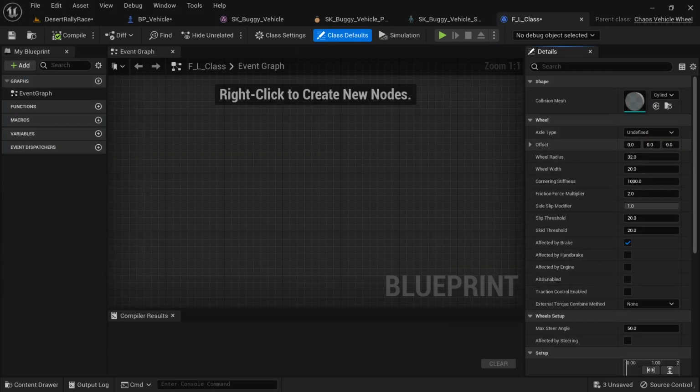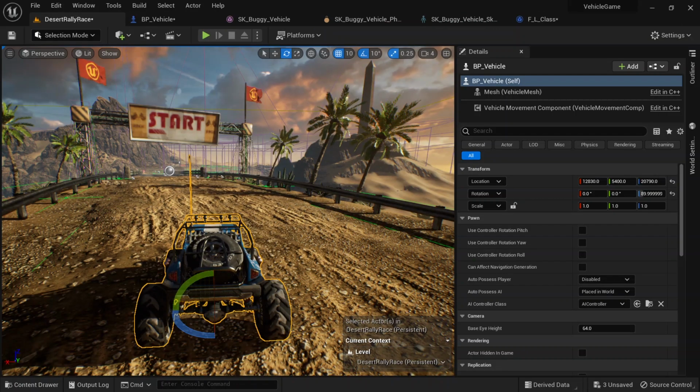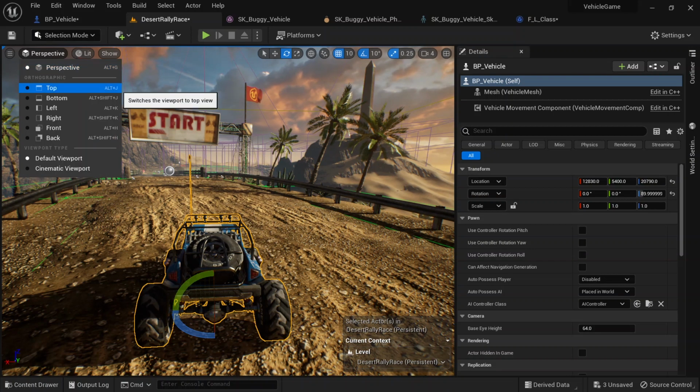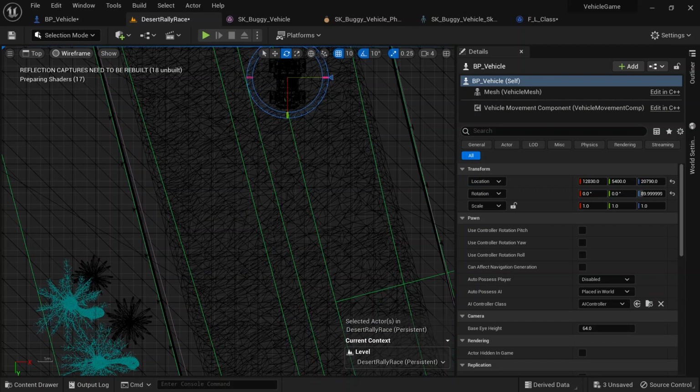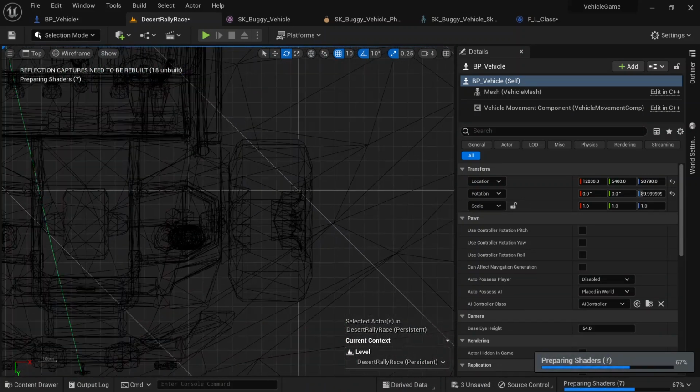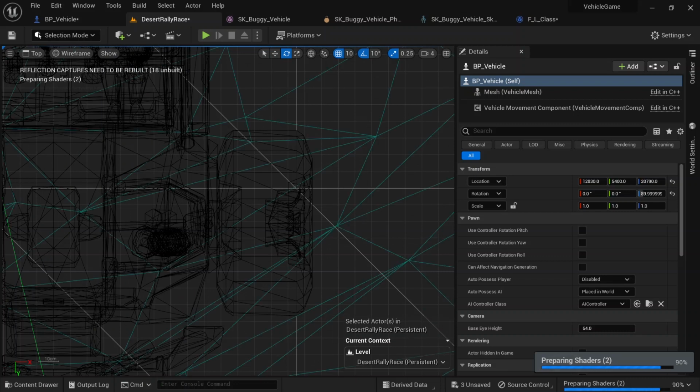And here we have to set up a few settings. First we have to change its axle type. So axle type, it is front car, and let's find the wheel radius and width. To find it, I think the easiest way is to look from the top in wireframe mode, and I will zoom in. This is our wheel.